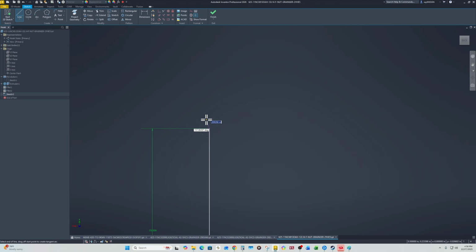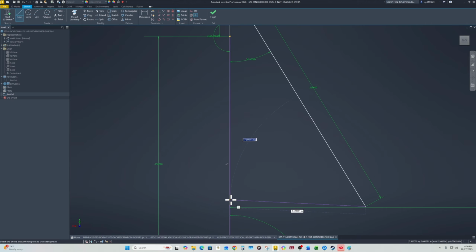This time I'm going to go up 0.05 tab 18 tab enter. Then I'm going to start it from this way. I think this is the right way. Tab 30 tab, and then 0.25 enter, and then tab 60.